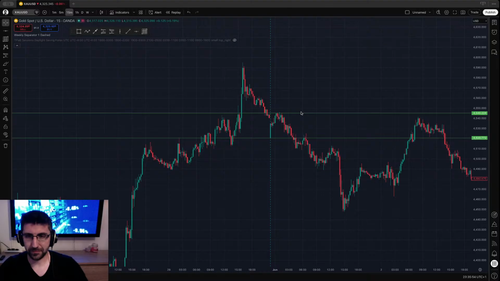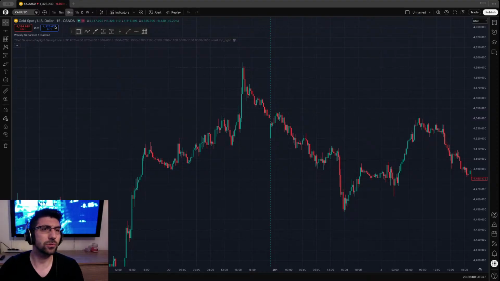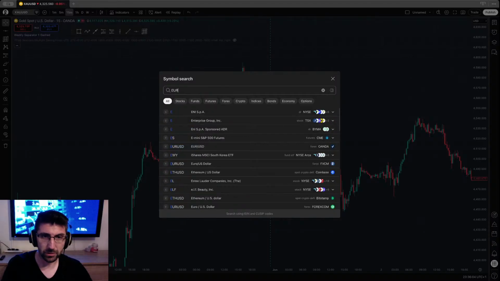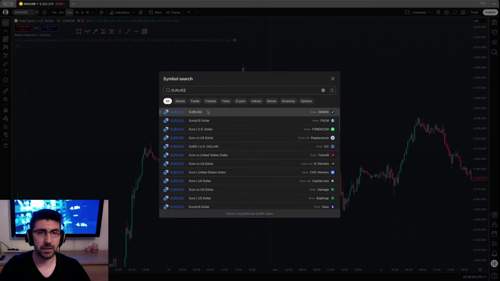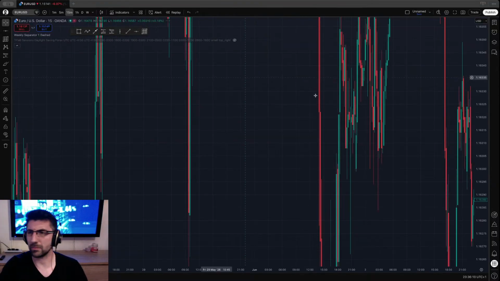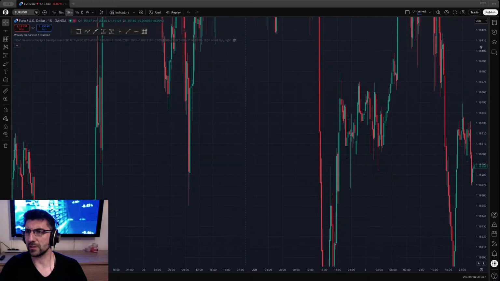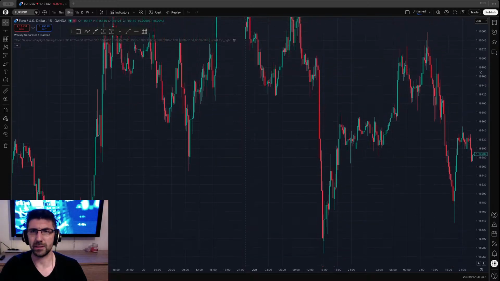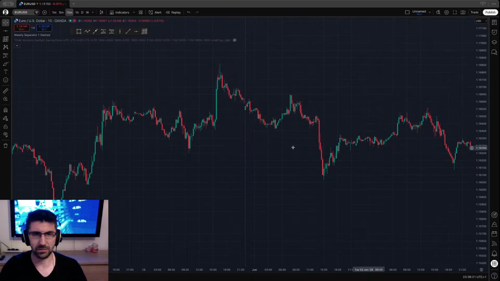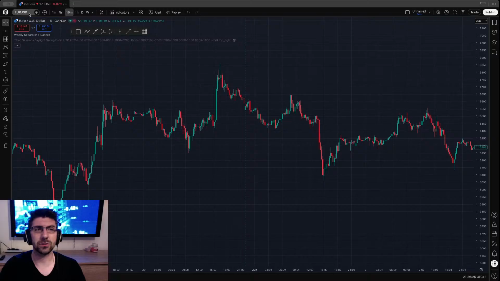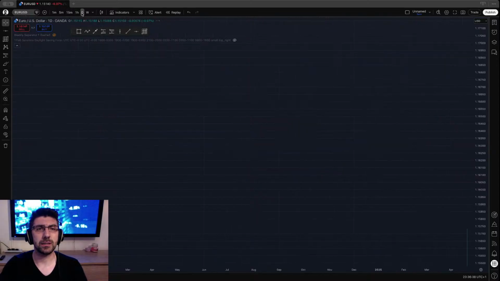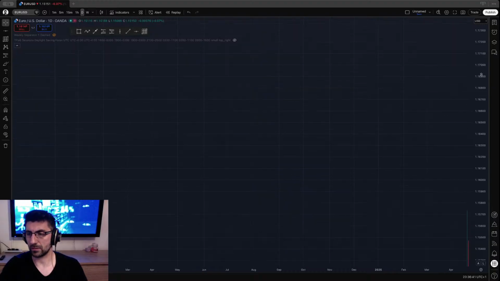For forex, I do have another strategy for the pairs. I can show you quickly here. Let's say Euro USD and Oanda. I don't trade with Oanda, but Oanda has some decent prices, and they don't have too many slips and spikes. If I wanted to trade, and I did trade the currency pairs in forex before, I usually used the daily to analyze it.